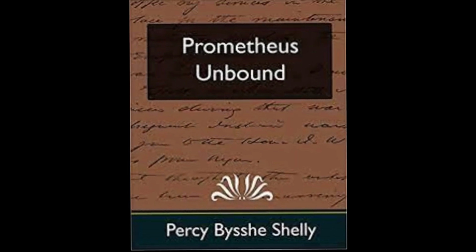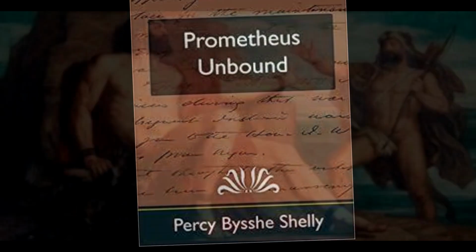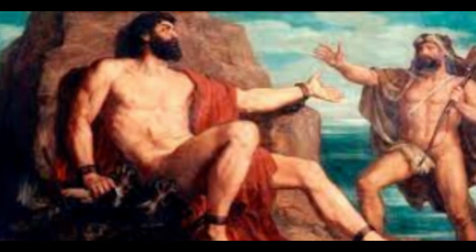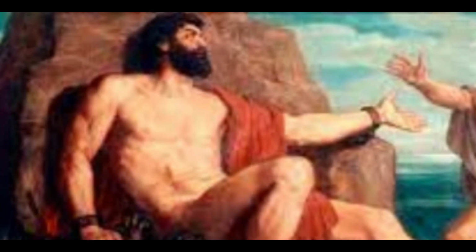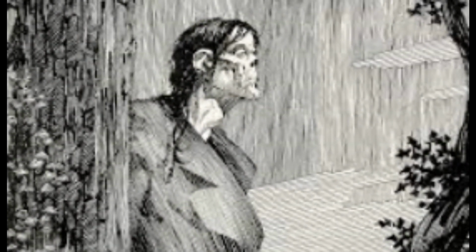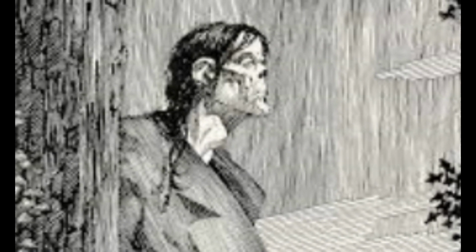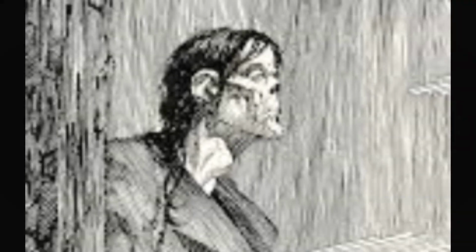This novel was basically written in response to Percy Bysshe Shelley's Prometheus Unbound, which is all about the Greek myth of Prometheus who steals fire from the gods in order to try and create life and is punished for it. And she answers him back and said, well, if we could create life, it wouldn't be a real life. It would be a horrible sort of bastardization of a life. And so from a ghost story that she had told one night, she wrote this very famous novel.